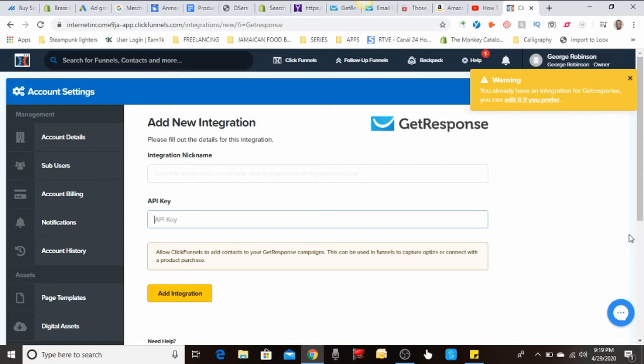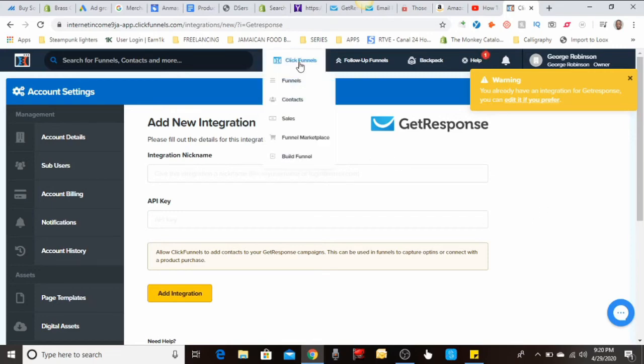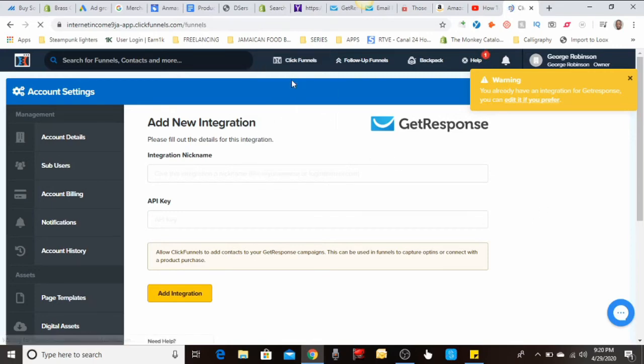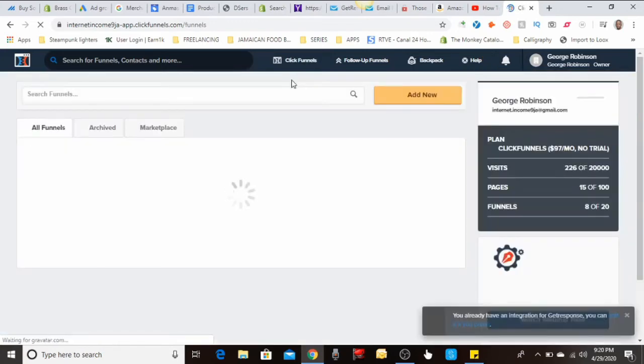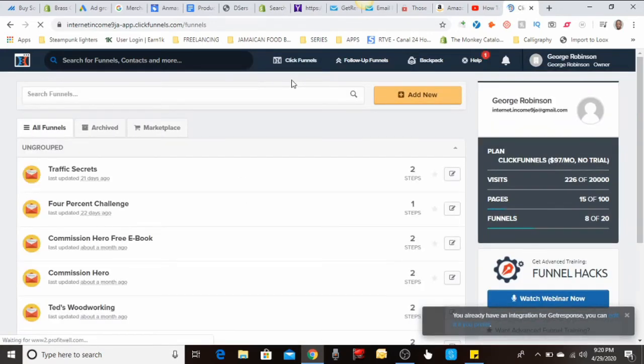Okay, so to go a little step further real quick, that connects the two main providers, your funnel builder landing page provider and your autoresponder. Now there's a further step. Within each you're going to have different lists. So in your autoresponder you're going to have different lists. In your funnel builder you're going to have different landing pages and funnels. What I want to show you is how to connect a specific landing page or funnel to a specific list.